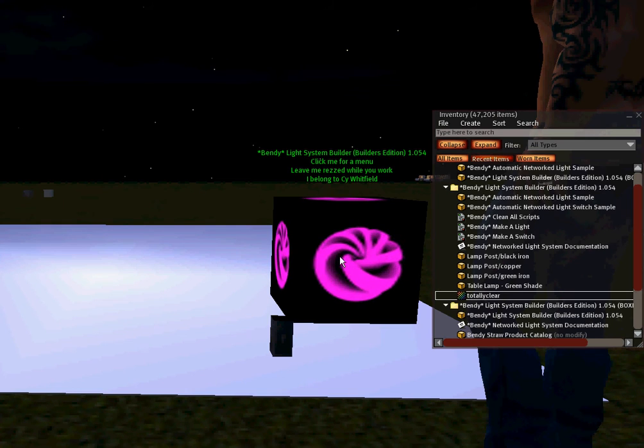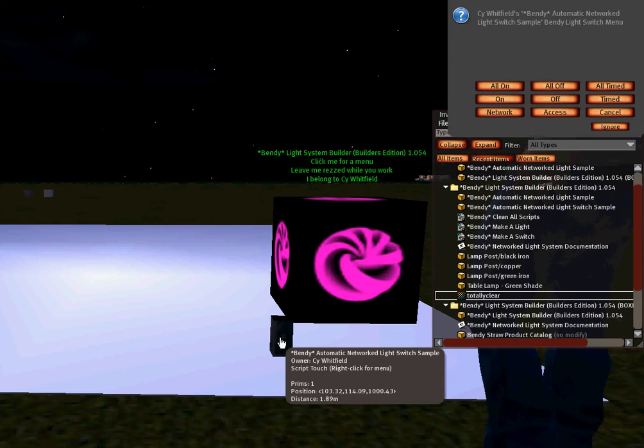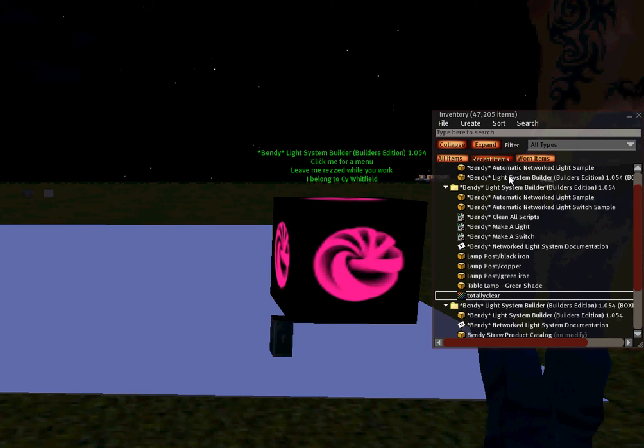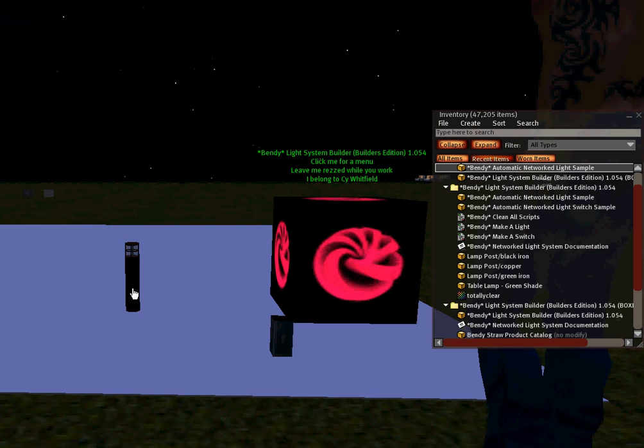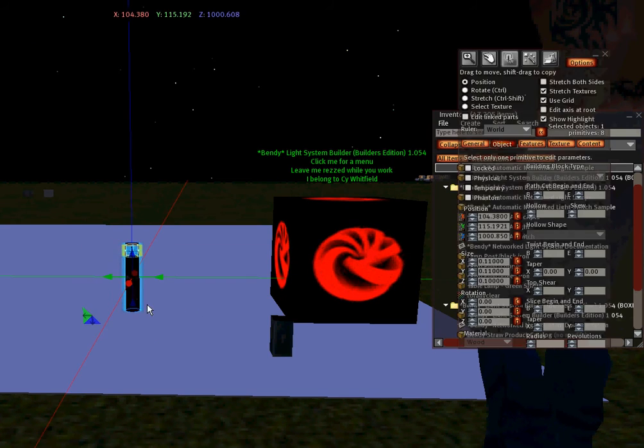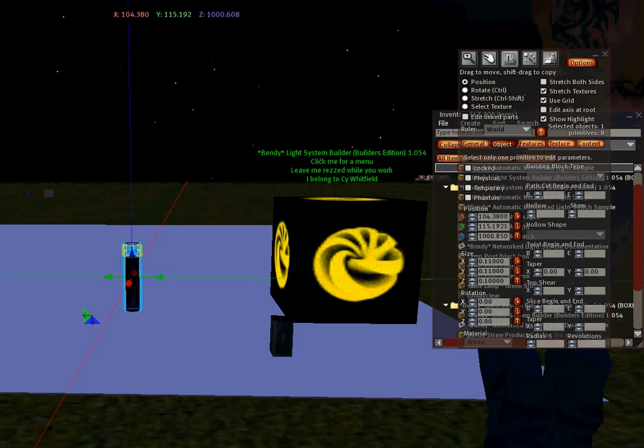There's one more thing I wanted to show you as well, which I didn't touch on at all. I completely missed this menu option. So I'm going to go ahead and drag out a light that I made some time ago. And I'm going to reset the scripts to force it to do something that all new lights do, and that is, on the light prim itself, it remembers what it looked like before you change anything on it.